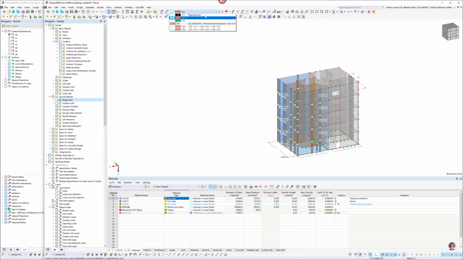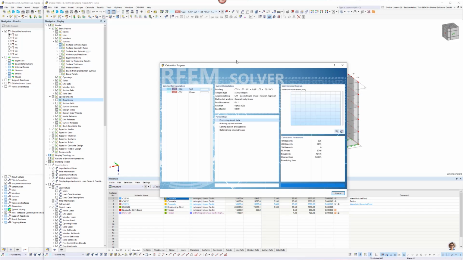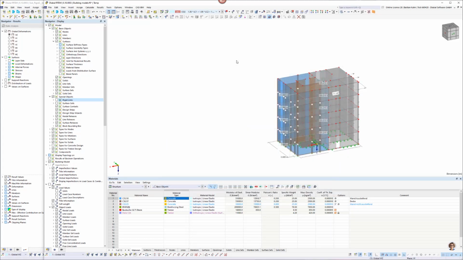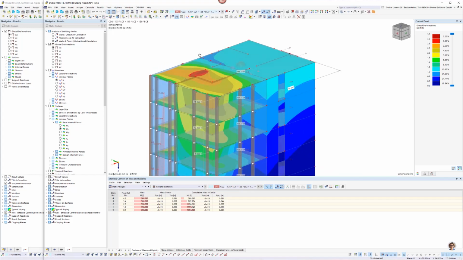And when I calculate now again the combination 2, okay, now you see that it cannot be compared 100% to before, but now the floor is not so stiff anymore.